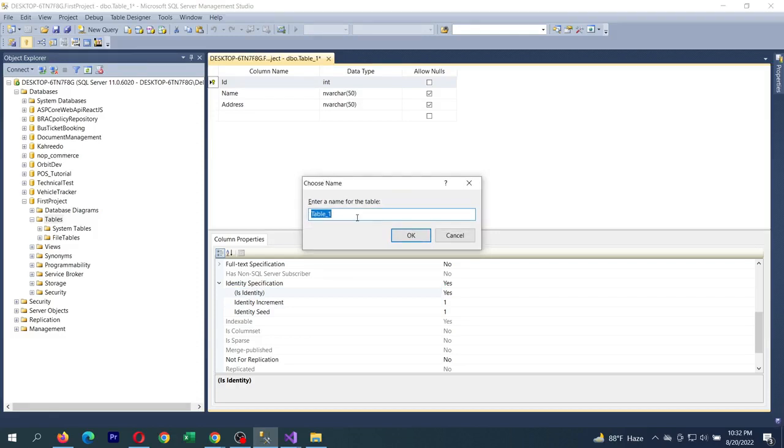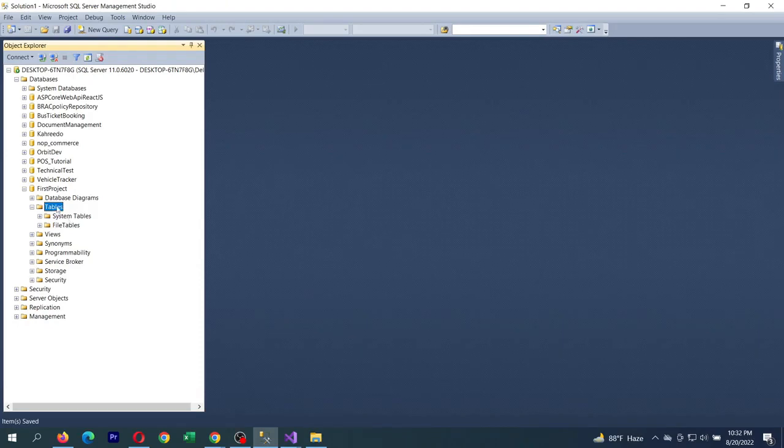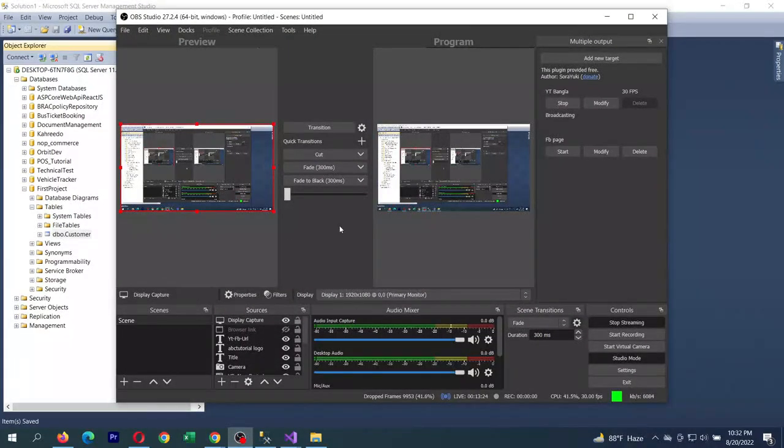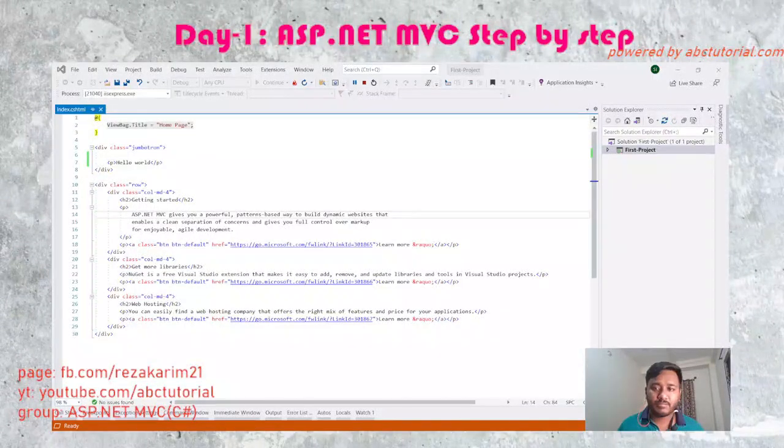Here I will name the database, called first project. So here I'm giving a database name, this is the first project database.